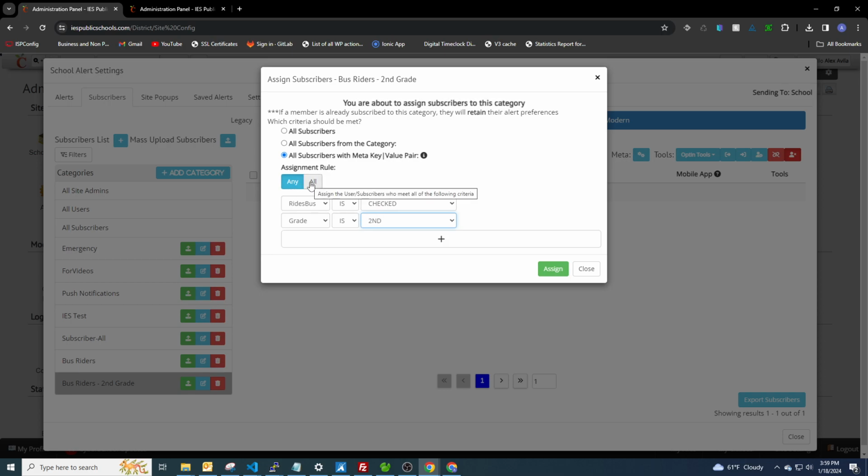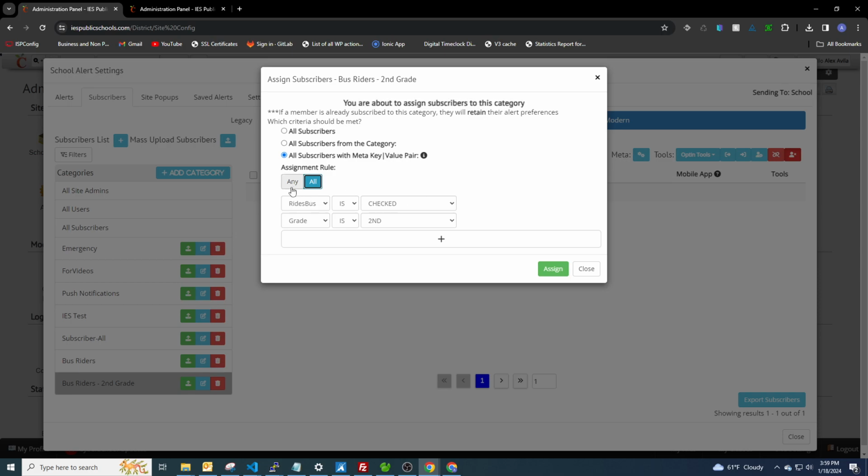Or I can specify that I want everyone who meets all of the criteria. So with any toggled, it's bus riders and second graders. And with the all criteria, it's bus riders who are also second graders.